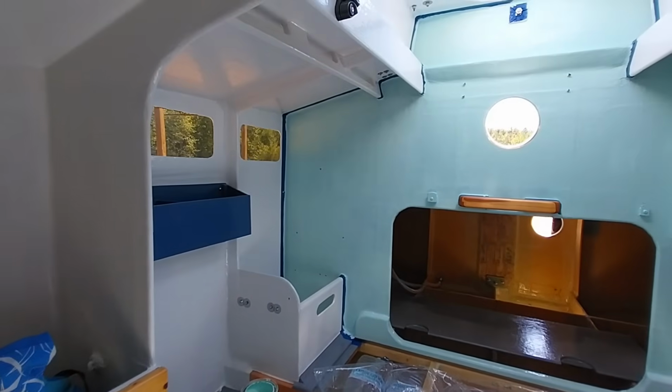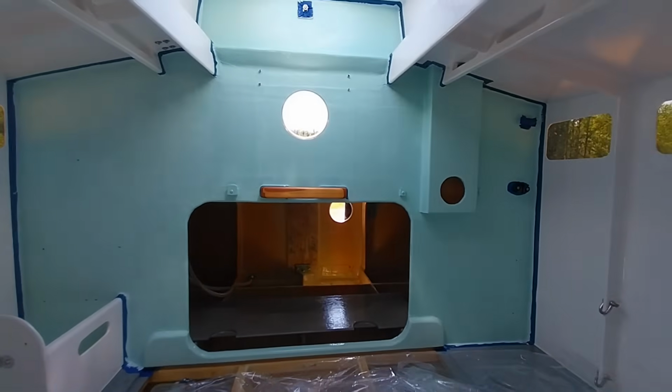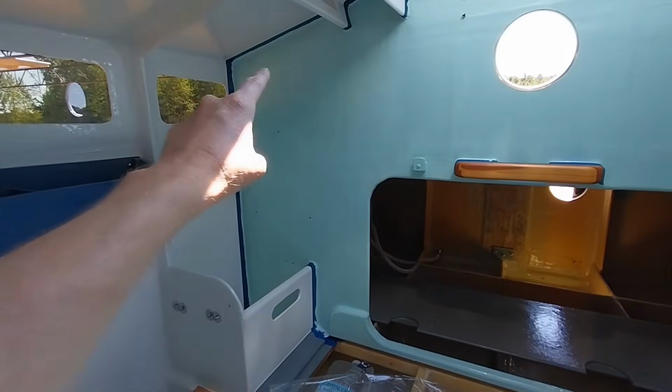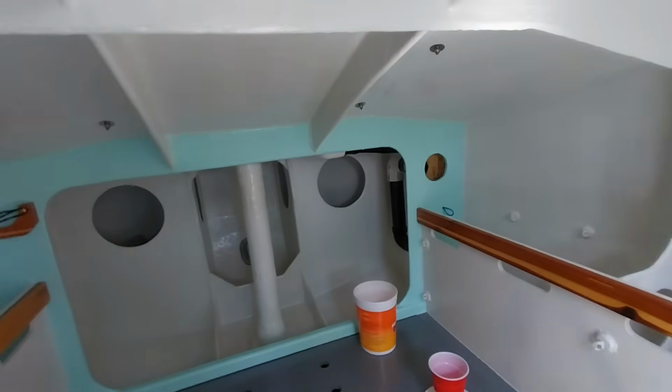Okay, that's the first coat on. It needs one more coat, but here's basically how it's going to look. And right here I'm going to mount an electrical box with a plexiglass door, so I have to make that. But this frame matches this frame and just adds a little bit of color in here.